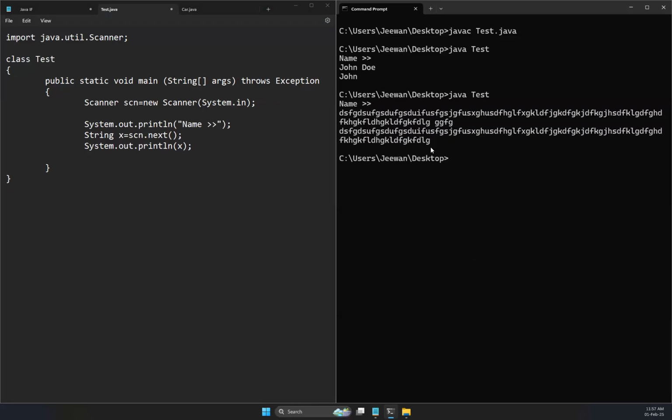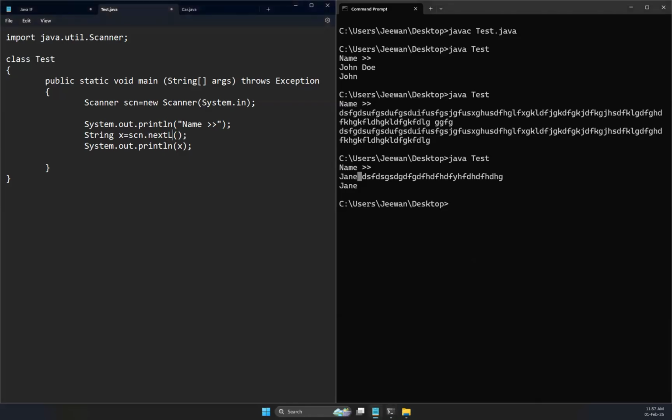Now see, this last part will be missing. Whatever the name, it doesn't matter, that part will be skipped because we have used the next method. Next method reads string values only up to the first space.